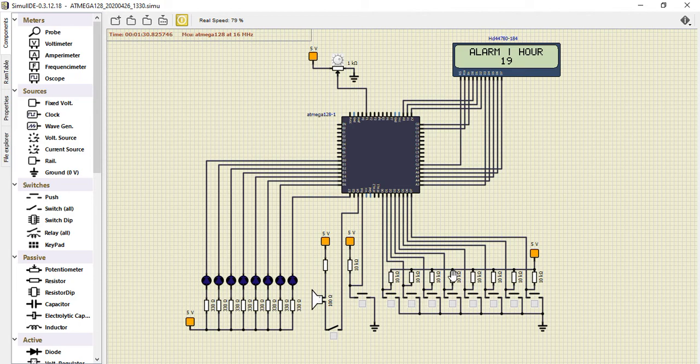For example, if you don't know the current time and want to give the exact time, and you want to check the current time, then you have to go back to the normal mode. If you want to go back to the normal mode, you can press this second button here, and you will be in the normal mode. And let's see the time. 12:12. Let's give 12:13 for the time-based alarm clock.